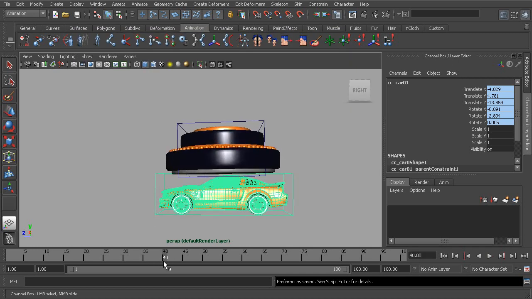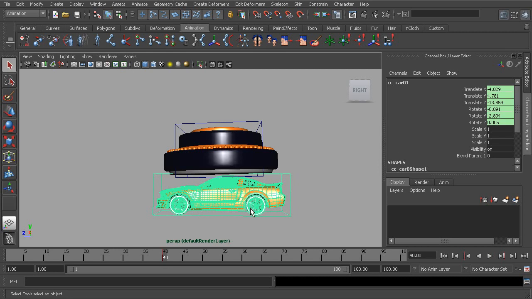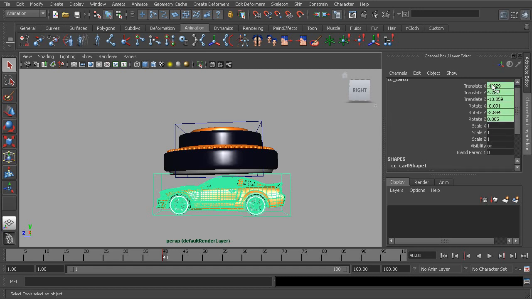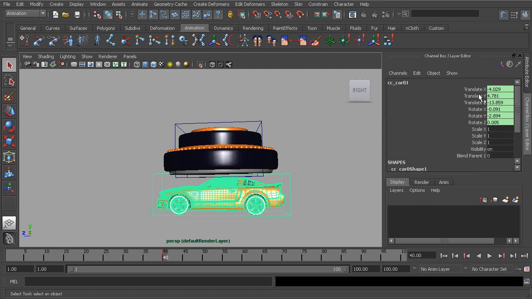And now watch this. Let's go to frame 40 and we'll press Shift W and Shift E. Now, very important when we are using this pair blend node, which you can see has now been made, in order to blend in translation and rotation, we'll need to make sure we set translate and rotate keys. It kind of gets a little bit tricky because if you only set a translate key, you'll notice that your constraint attributes will still highlight green. So, again, in order to make sure that we will blend between translation and rotation, set translate and rotate keys. So I've done that on frame 40.